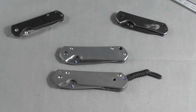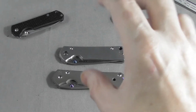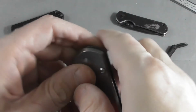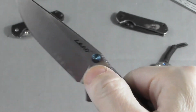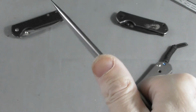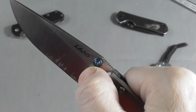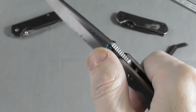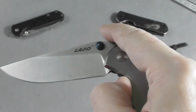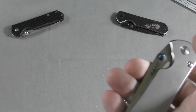I'm not really torn on this, because these are two totally different markets, and I don't think they really take from each other. And if you just see it as a knife, it is a fantastic knife. The only problem, and really the only thing I can mention, is that this one, besides having two thumb studs, and the Sebenza only has it on the right side, the blue here wears off pretty fast. It's just painted, but that's really the only negative I could find with this knife.